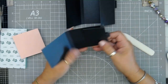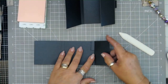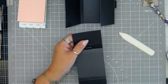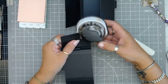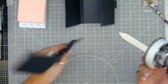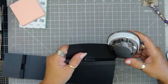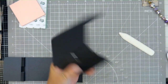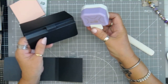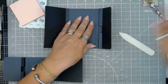Okay, so the next thing to do is to glue them down. And at this point, I'm probably going to glue the post-its in as well. But if you want rounded corners, do that now. So I'm going to put my corners in now on my flap. I don't want them on this bit, purely because this is square. So you don't want any round bits on that. So I'm just going to put my corners on. You can have little decorative corners on there. You know, I've got this, which gives you three different bits. So you could put a decorative corner on there if you wanted to, but we're going to just go with a normal round corner.